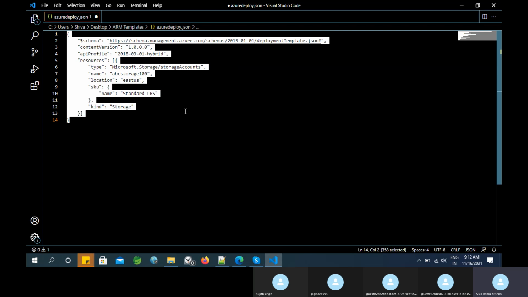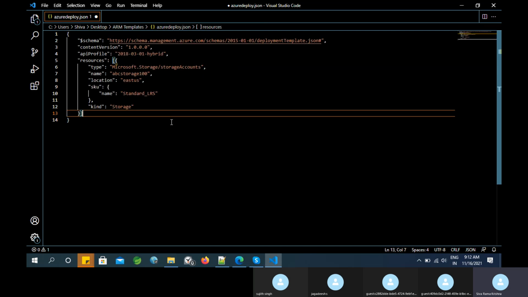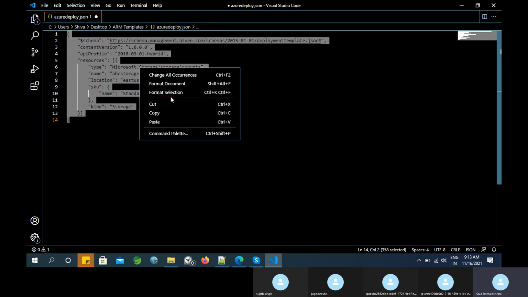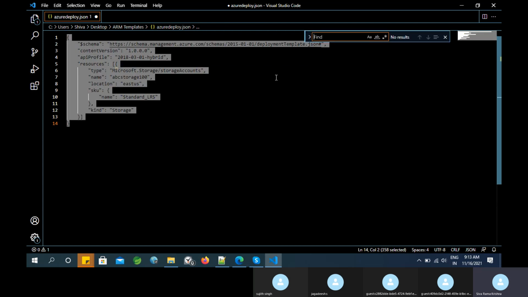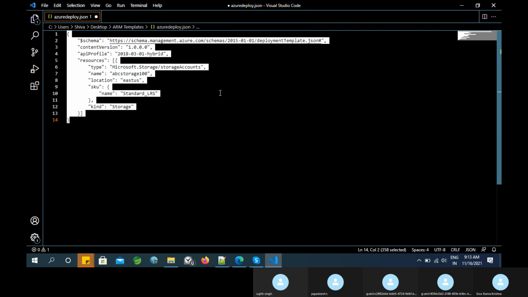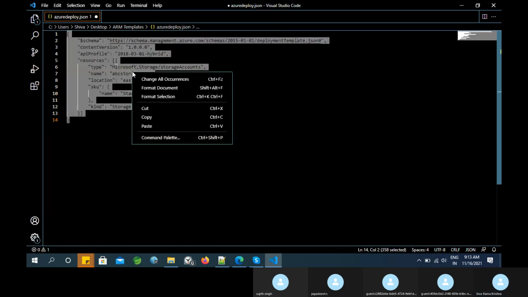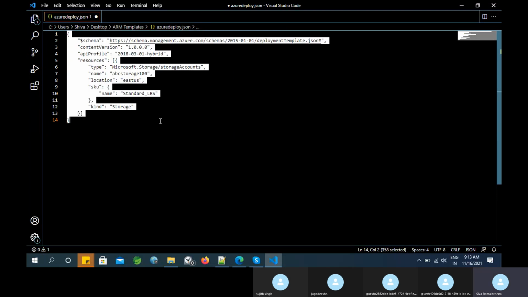I think this Control Shift T is for Eclipse IDE, not for Visual Studio. So they have given some Control plus K, Control plus F. Control plus F is for finding. Control plus K, yes, Control plus K. Okay.